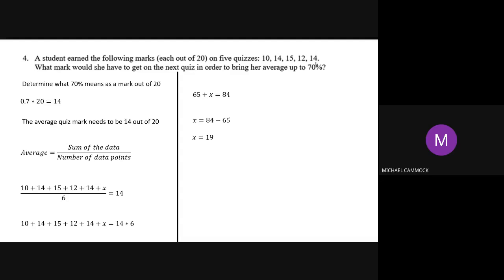What is her current average test mark? Hopefully you know exactly what to do to get that. Anybody? Chime in when you have a number. Remember the formula. The formula is right here. The sum of the data divided by the number of data points, but only for these 5. Before we get that last test, what is the average right now? Does anybody have a number for me on that?